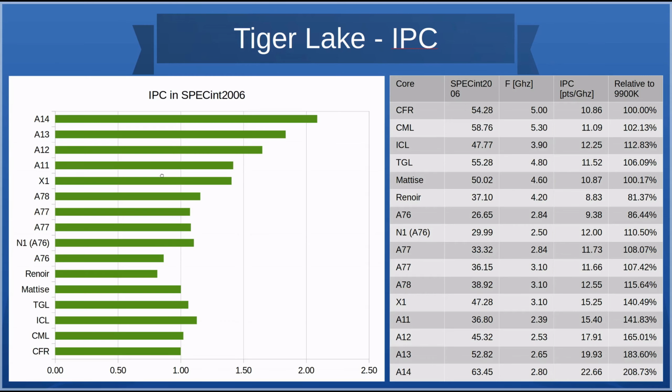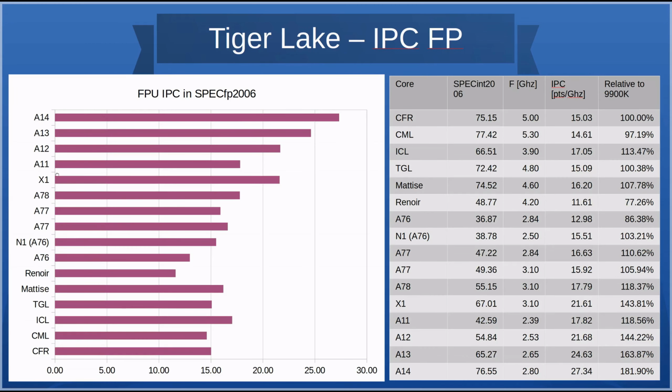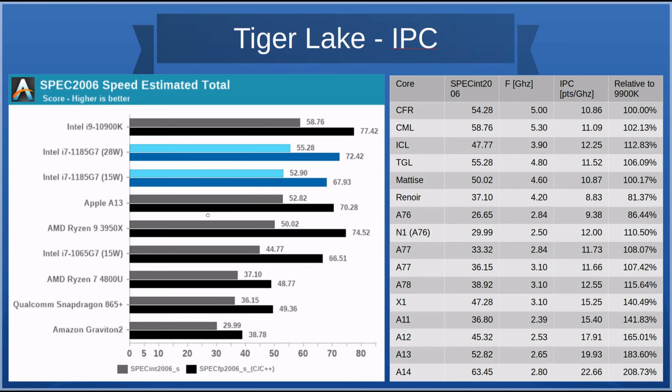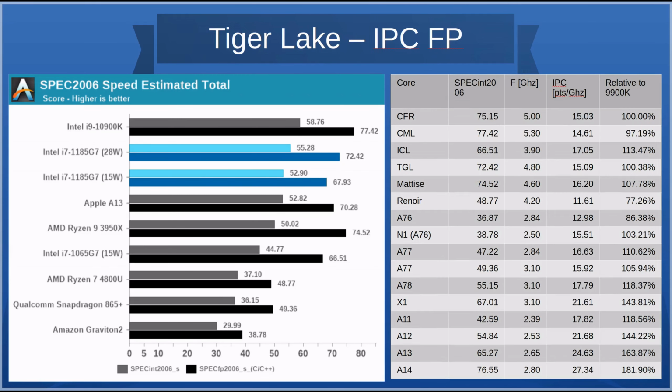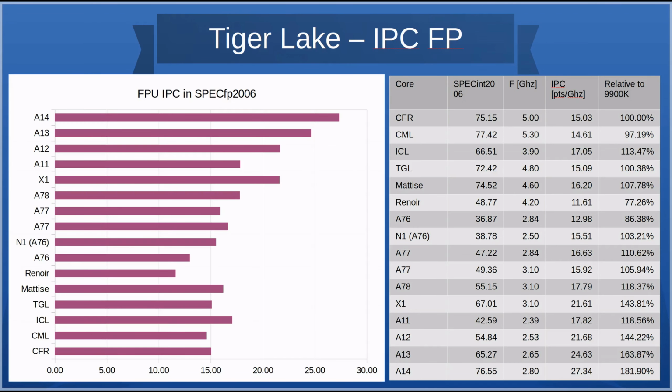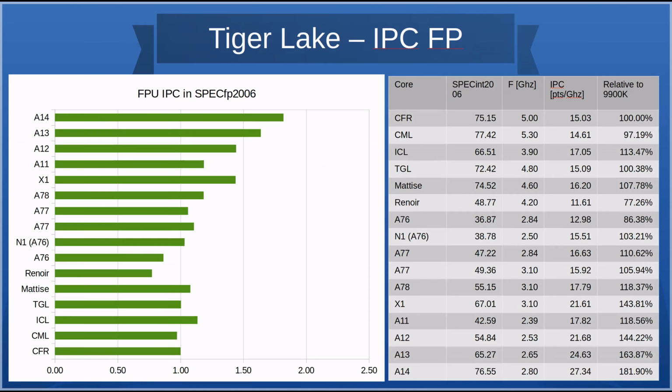Let's take a look at the floating point results, because those are also important for some people who are running floating point heavy workloads. So this is the original picture, and I took the numbers and made the same graph here, and it's maybe better to move to already unified to 9900K, and you can see.